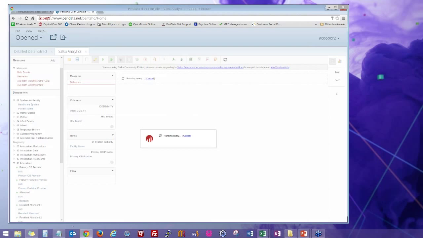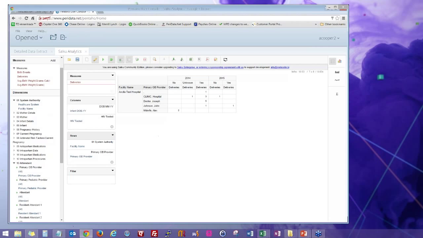The other thing is you may want to start with a facility name to get what you're looking for into your crosstab first, even if you are going to do healthcare system. What I've found is, as it's churning, looking for all kinds of information, if you're from a big system, it's going to be a while.